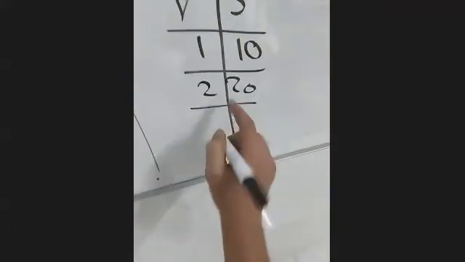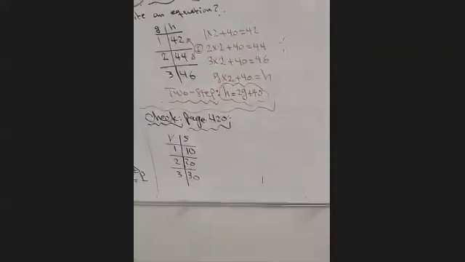Give me the first point. What is it? Is it 0? Focus, my son. Where is the first point? It is 1 and 10. So it's not 0. The second point is 2 and 20. Excellent. The third point is 3 and 30. Now we have formed the table. Now what will we do?